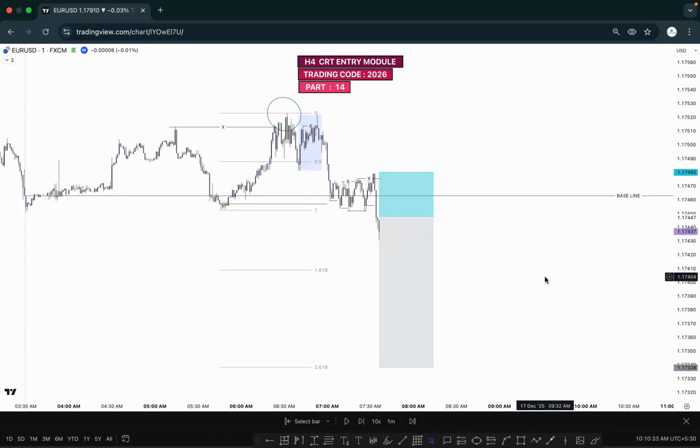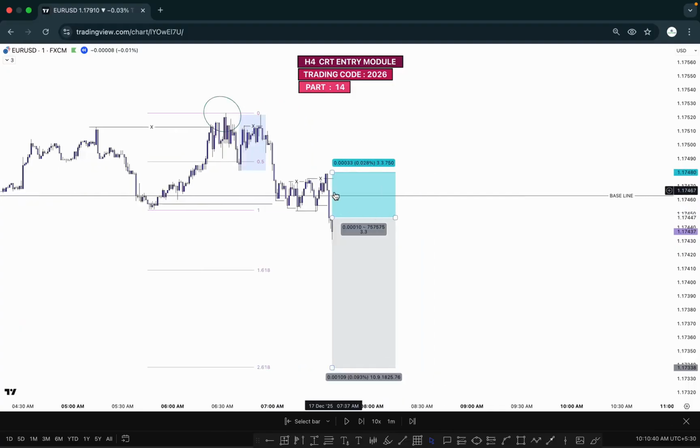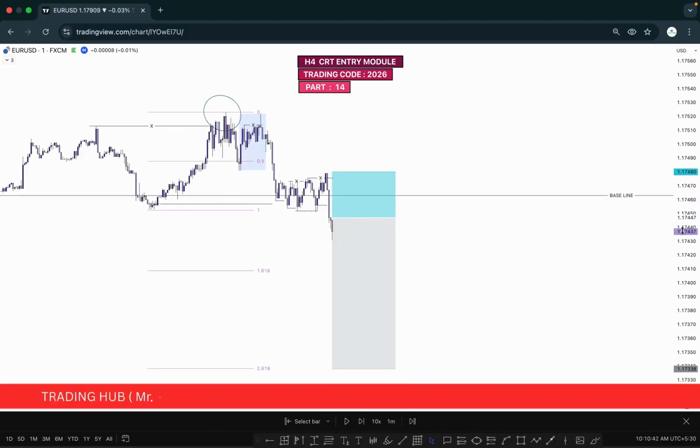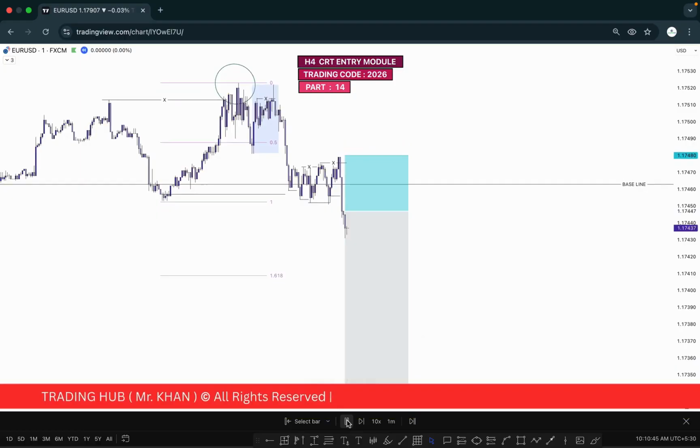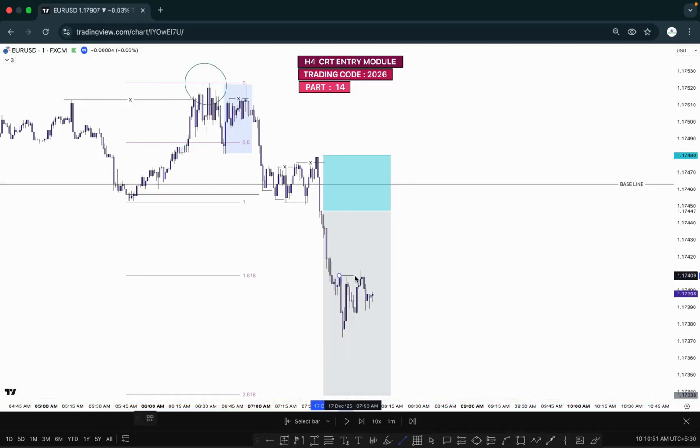What is the logic behind this trade? The previous high is swept here, the market trades below the baseline. In a lower time frame, structure also took out the liquidity, pushed downside, closed below it, and we can enter here for the sell. Let's see what happens next, and we can see how price rapidly pushes downside. Again, what is happening here, we can see the market again breaks the high. Again, if the market closes below it, we can look for the sell on the downside. Let's see what happens next after this one.